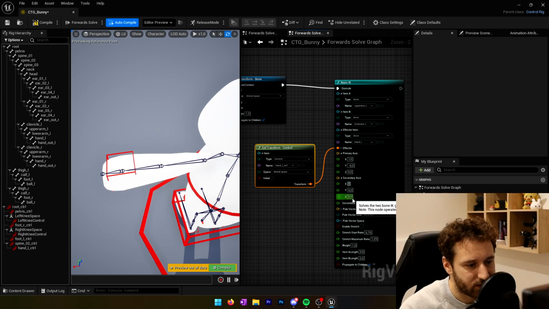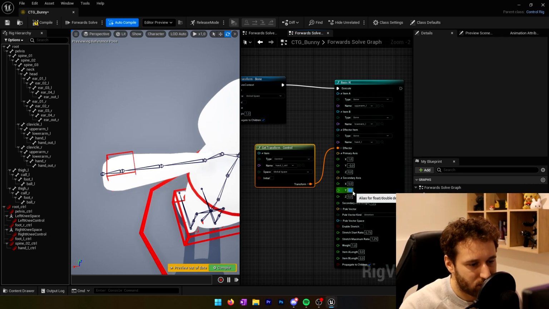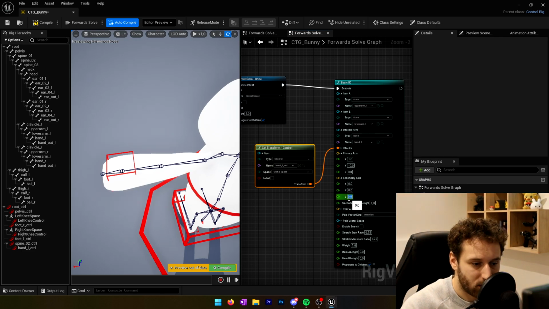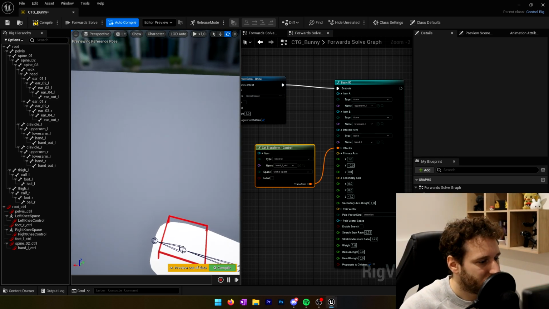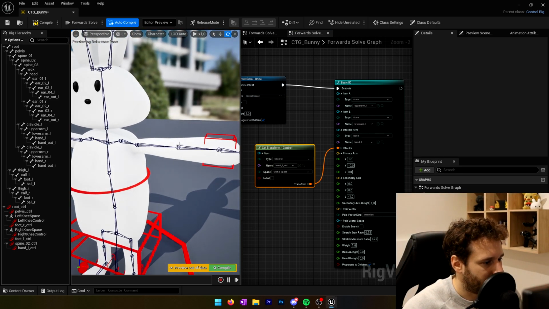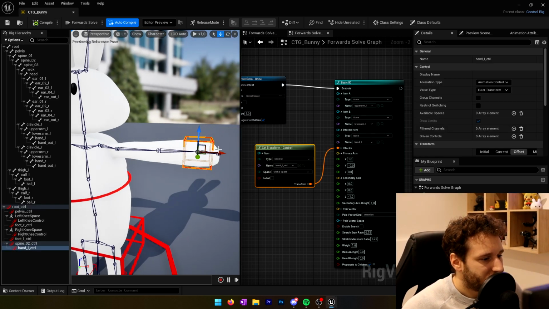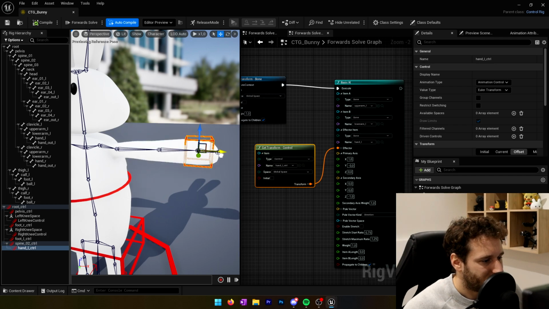Then the secondary axis. Not 1. -1. No. 1. -1. No. Maybe in the z. Okay, so it's -1 into the z-axis. Here we are. Our bone is nicely made. We'll compile and save. And now we'll try to move the end, and we can see that the elbow is going like this. So it's not good.